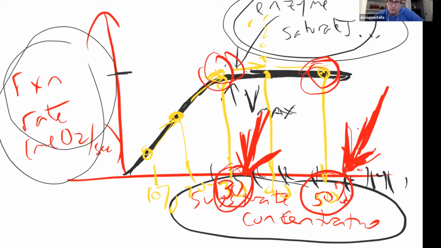One is going to go for a longer amount of time. Exactly. I have almost twice as much hydrogen peroxide to break down. So it's going to keep going longer. It's just not going to go faster. And when you're done, you're going to have more oxygen made because you had more hydrogen peroxide to break down in the first place.